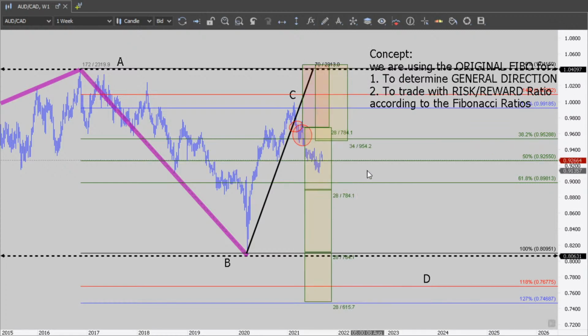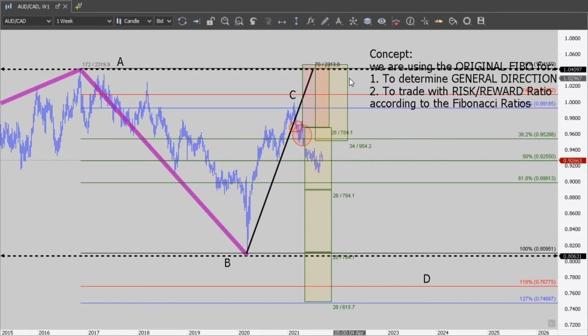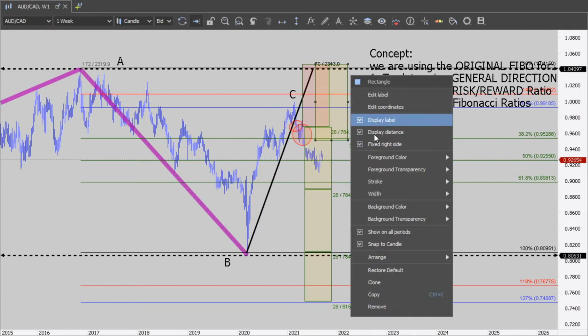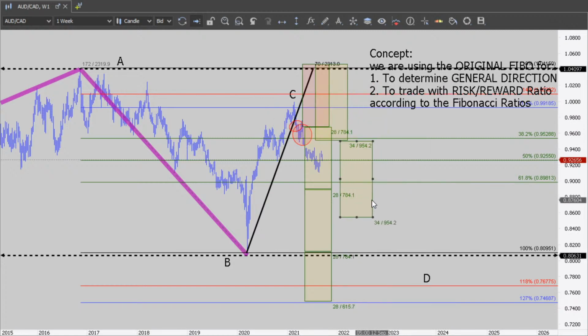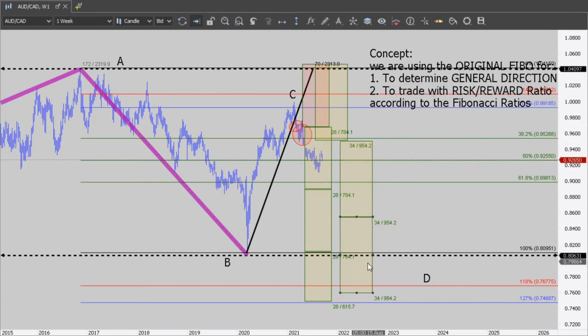and fair enough, right? The market can do anything it wants. The market can go up and break everything, but hopefully not. Fibonacci's work 8 times out of 10, 7 times out of 10. Hopefully this market is going to fall until here. And if we risk 1%, we are going to make 3% on the first trade, and on the second trade we are going to make, clone one more time, 2 and a little bit, right?